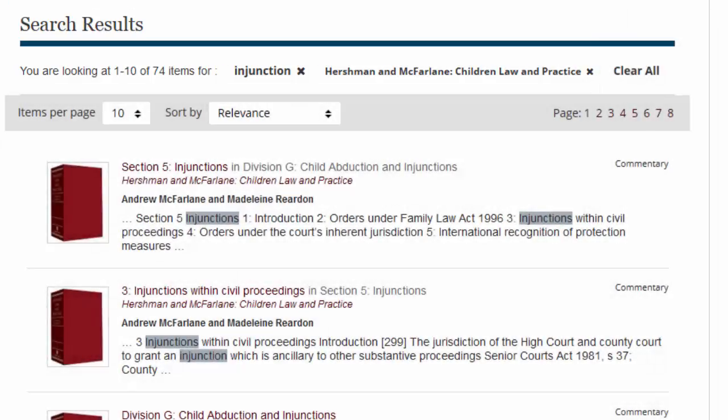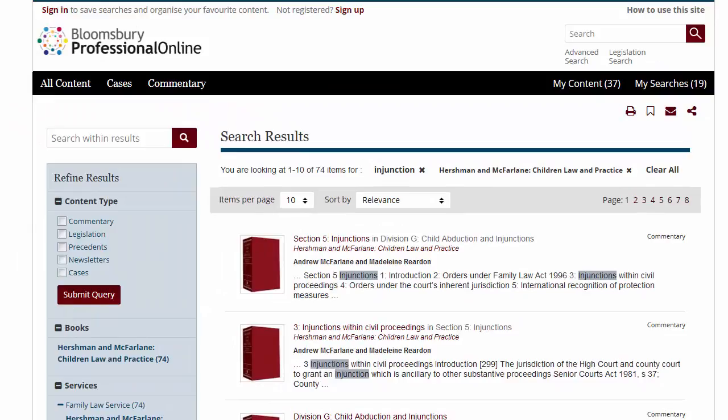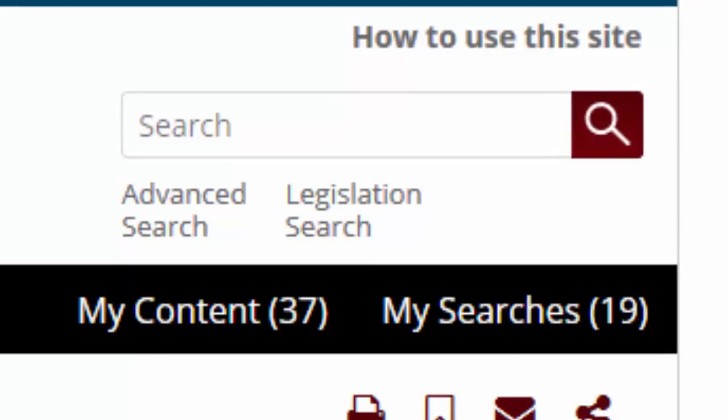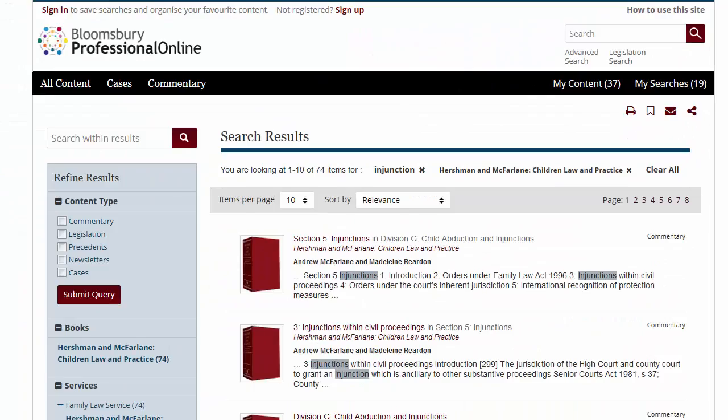There's one further trick up Bloomsbury's sleeve, which you may not get with a regular online search engine, and that's the ability to search just within a set of results. So, as I mentioned earlier, any search entered up here will always look across everything you have in your subscription with us. Now that we've got a set of search results on screen, I can, if I choose, search for additional terms just within those documents which already match my search. So just the 74 hits in Hirschman and Macfarlane, rather than tens of thousands of documents on the full Bloomsbury site.